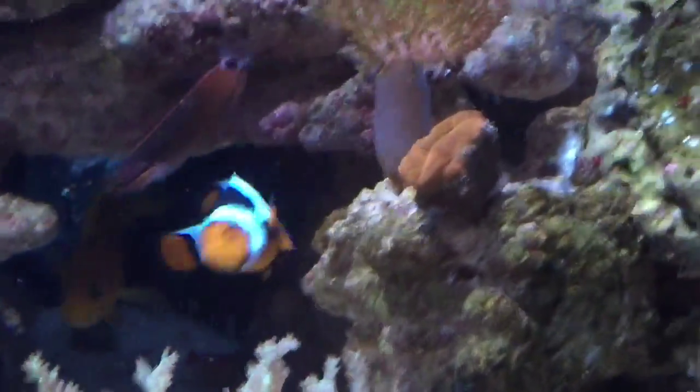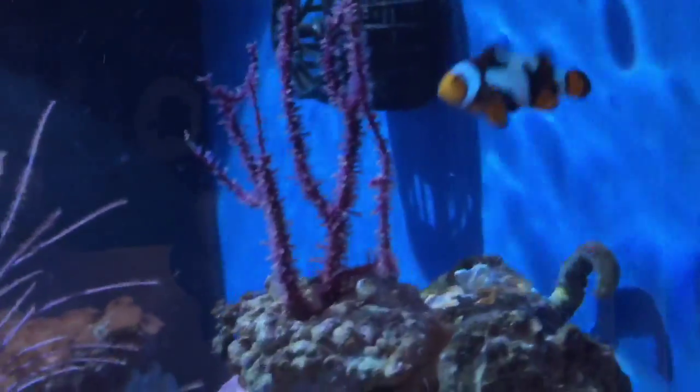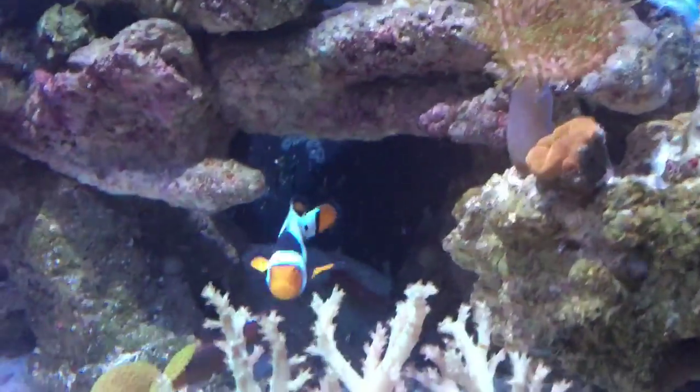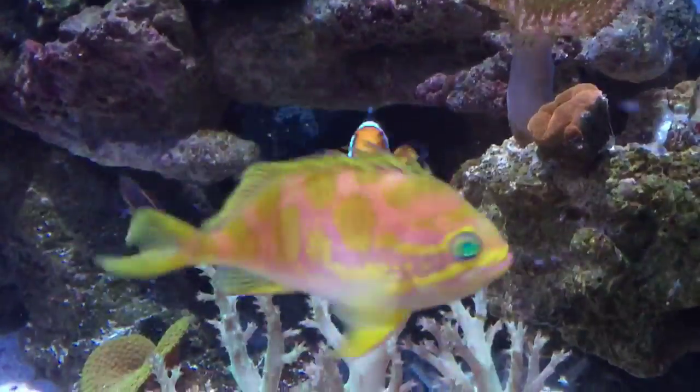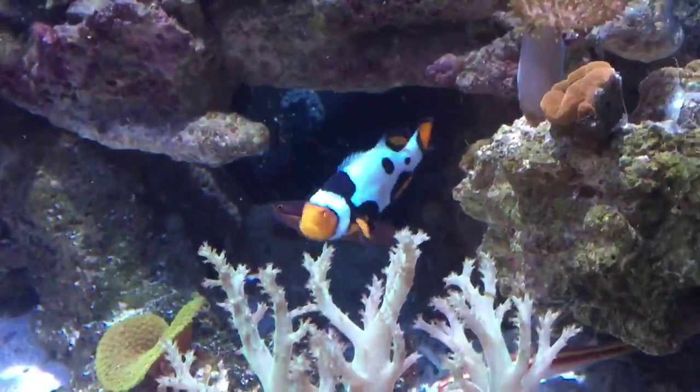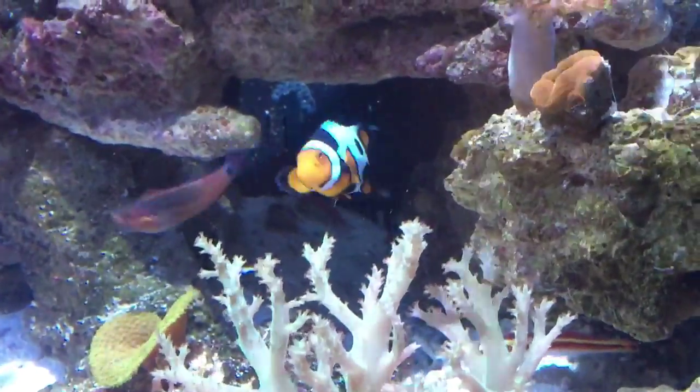So it took me about 4 to 5 times to get her healthy again. And I did the little guy here too as well, just in case it got passed on to him, and he did very well with the freshwater dip. And the fish have been doing good since then, so I'm pretty happy with that, because I don't have a quarantine tank set up. I know a lot of people suggest that, but I never really did that in any of my tanks, and for the most part, my fish are very healthy and never have any issue regarding that.